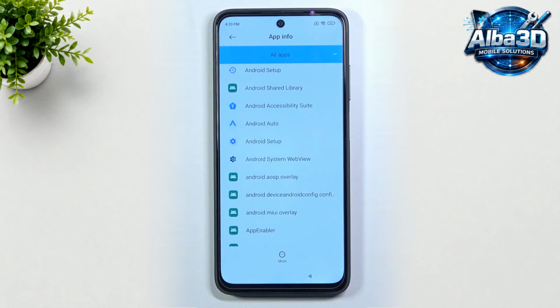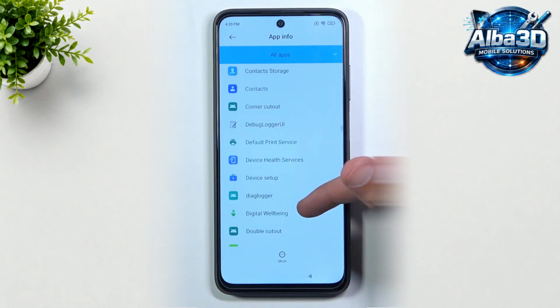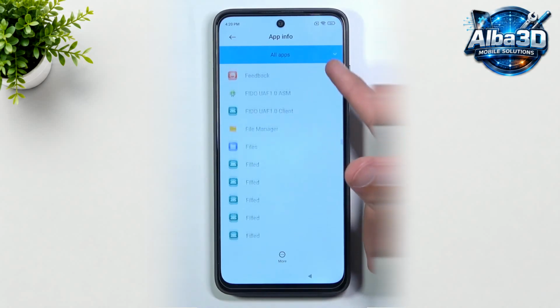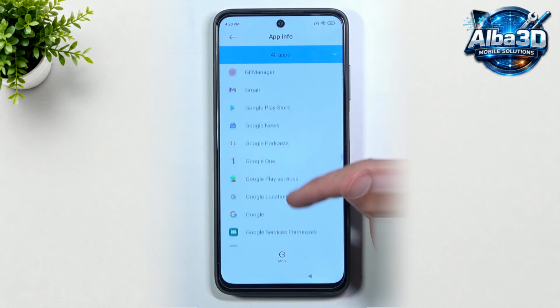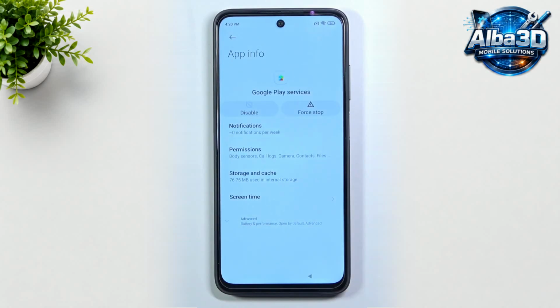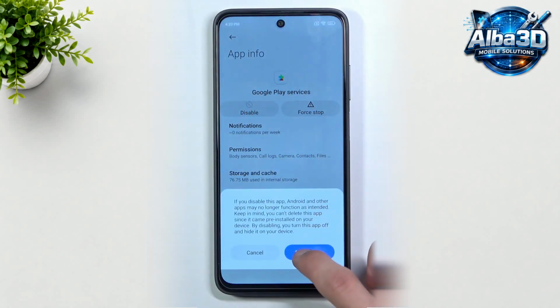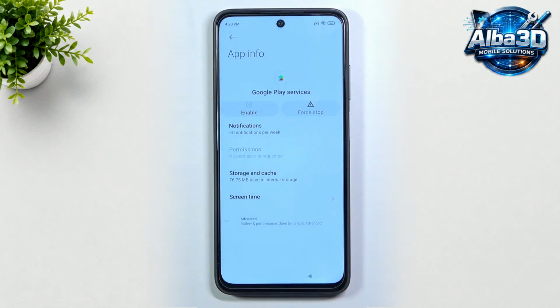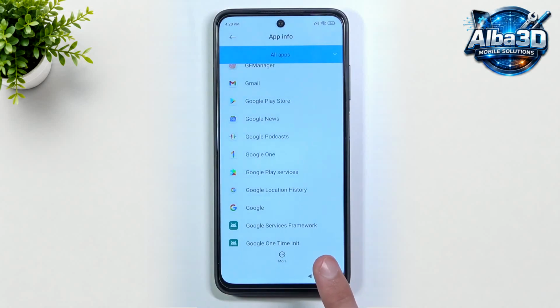Select them, disable, force Stop, and OK. Go back and look for Settings.